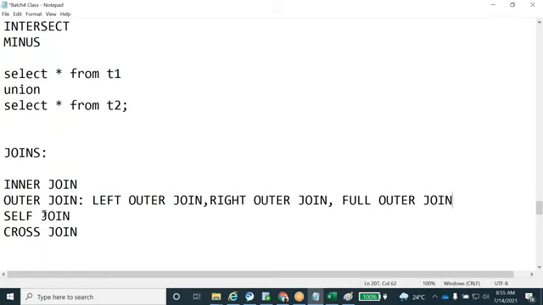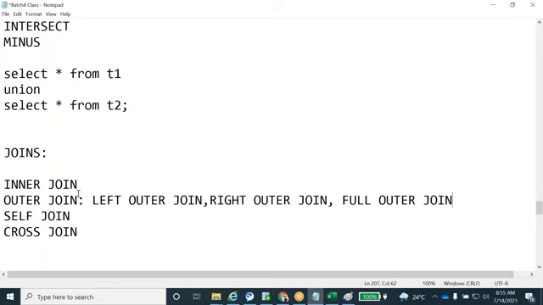So in total: inner join, left outer join, right outer join, full outer join, and self join. These five joins we use frequently in real time.